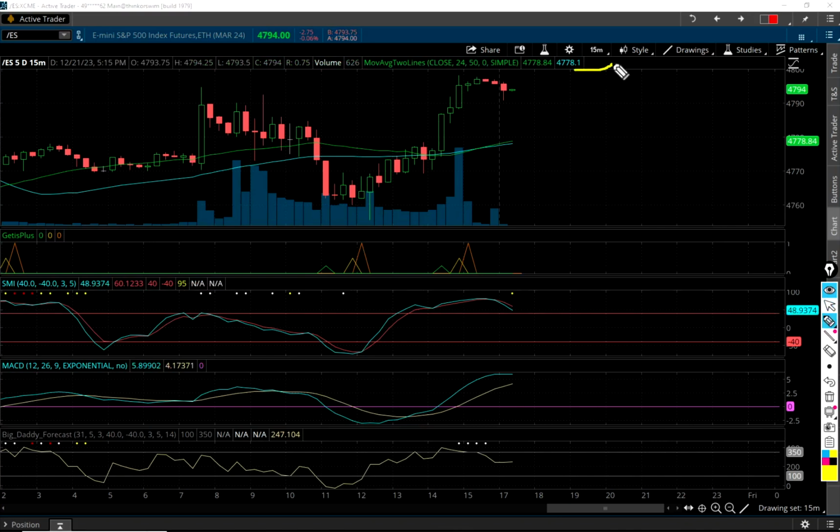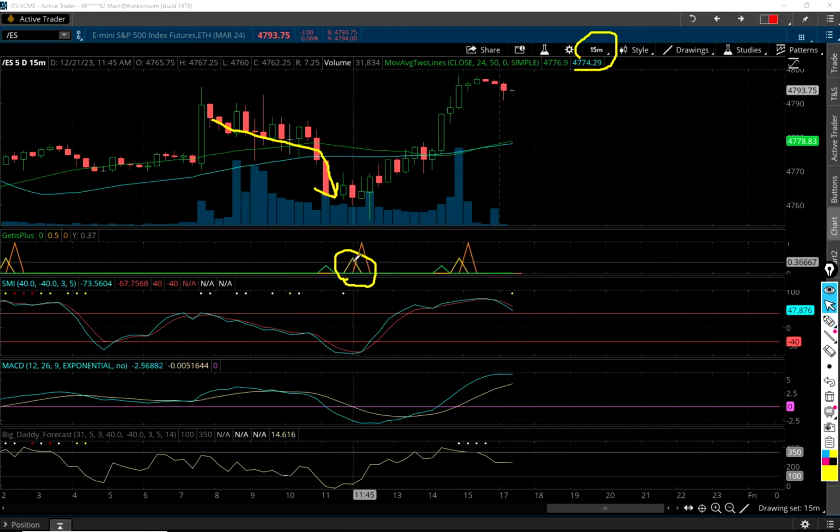Right, so here we are on the 15-minute chart, and this one's pretty obvious. It's sitting right smack dab in the middle of the screen. I made some money in this area here, okay? And I was really busy and didn't get a chance to take advantage of this because, you know, when you're working, doing other things. But this was a really nice trade right here. Several of my members mentioned this.